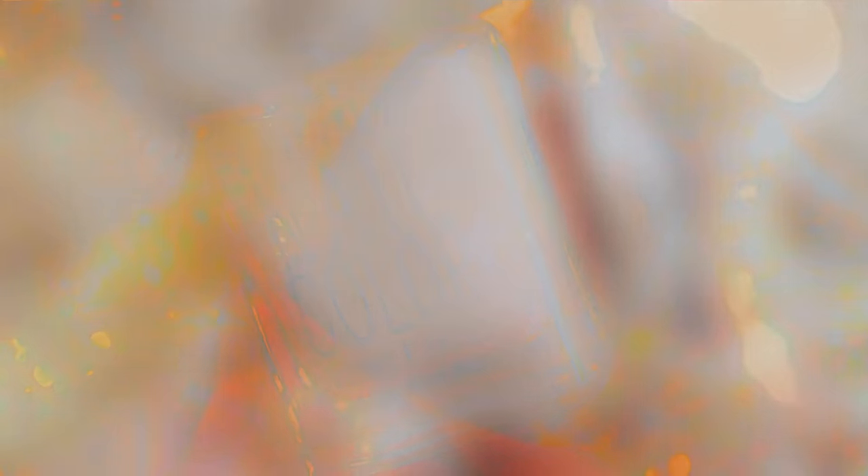Next I have two nail polishes, both from Forever 21 — they were having a buy-one-get-one-free sale on nail polishes. One is an almost nude shimmery color called Maple. I actually painted my daughter's nails with it last night since it's a nude and she won't be as prone to picking it off — she's two. I also used it on my toes and it's just a beautiful natural color. The other one was a base and top coat, which I used as a top coat and it worked out nicely.